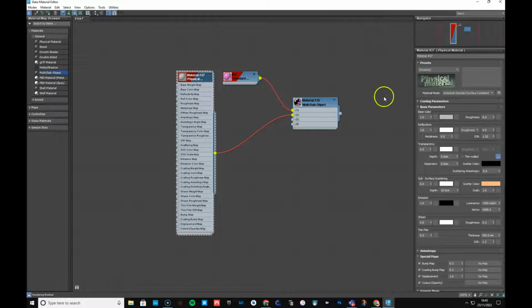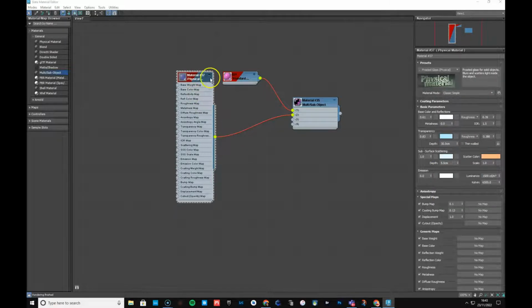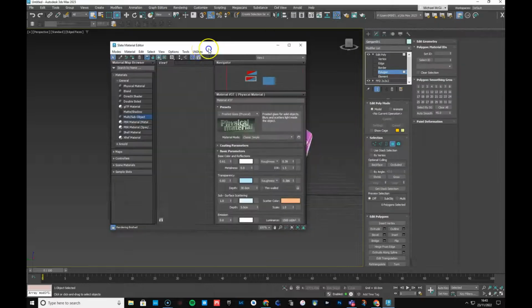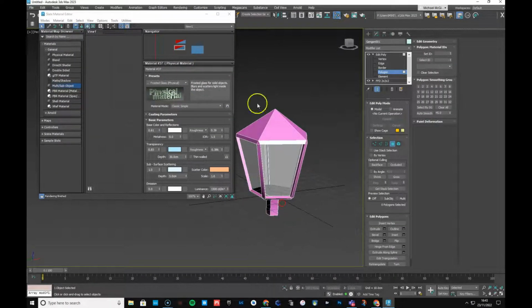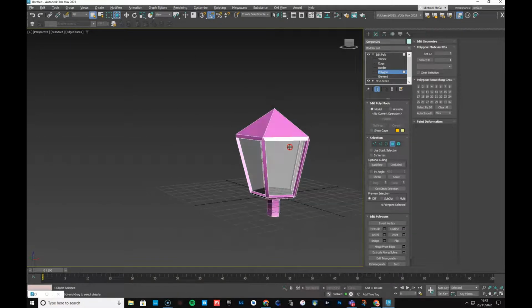So we take this glass and we look for its presets, and it's got all sorts in here: glass, rough concrete, frosted glass. I like the frosted glass one, so let's pop that in there. And same again, I'll just put that there. Now we've already applied this material to our object, so theoretically it should be there. When I remove this window, it should be there, and it is. Okay, it doesn't look like much at the minute.